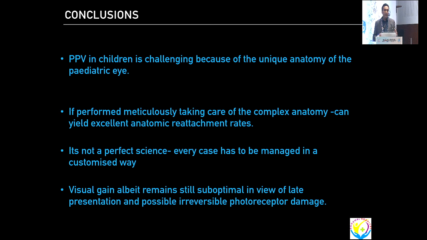So to conclude, vitrectomy in children for RD is challenging because of the unique anatomy, and if performed meticulously, taking care of the anatomy, can yield excellent results. Of course, it's not a perfect science, and there is no standardized treatment. Every case has to be managed in a customized way. And the final thing is visual gain remains suboptimal in many of these cases because of the late presentation and possible irreversible photoreceptor damage, and that has to be conveyed to the parents.